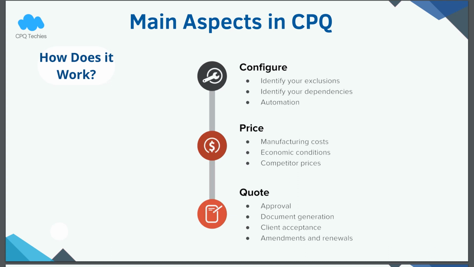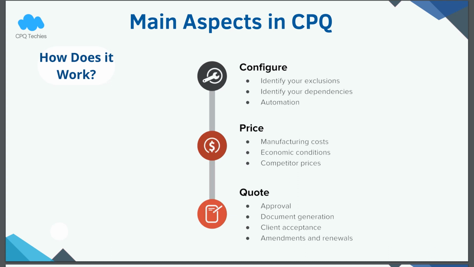Quote is like approval. If we need an approval process, first of all we have to define whether there is any need to implement the standard approval process in the Salesforce system, right? Like if a sales rep is applying an additional discount manually, but it is greater than the threshold they have defined, then is there any need to trigger the approval process to his sales manager or product manager or VP of sales, right? That kind of thing we need to define beforehand.